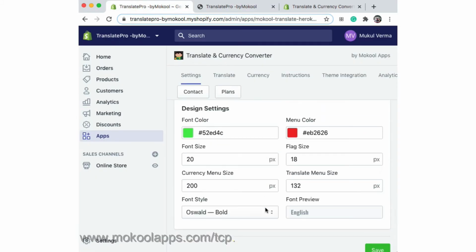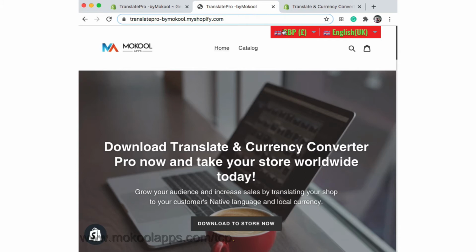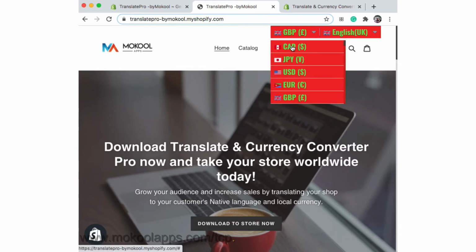Then come the design settings. What I recommend is to take what you already have on your website and input that information here. In this case, green just doesn't make sense. The font text should be black, or let's say off-black, to match this, and the background menu should be white to match this, because it just doesn't make sense otherwise.